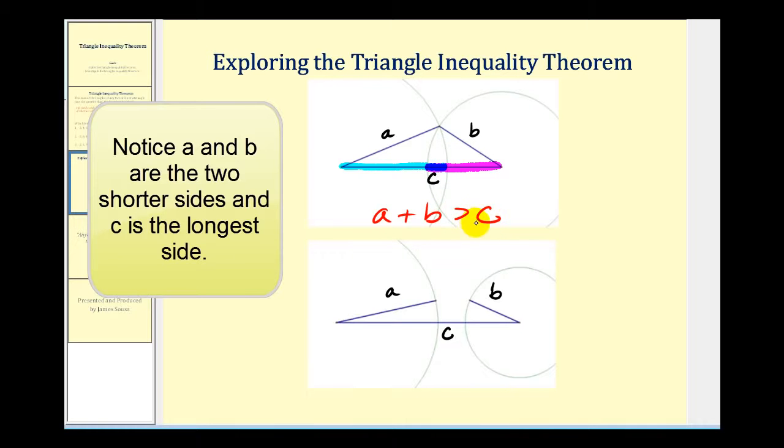And this must be true in order to form a triangle. Here's a case where that condition is not satisfied. If we line up segment A along segment C as the radius of this circle, notice how it would extend from here to here. And then, if we extend B along C, it would go from here to here. So here's a case where A plus B would be less than C, and these two segments aren't long enough to touch each other, and therefore, we can't form a triangle.